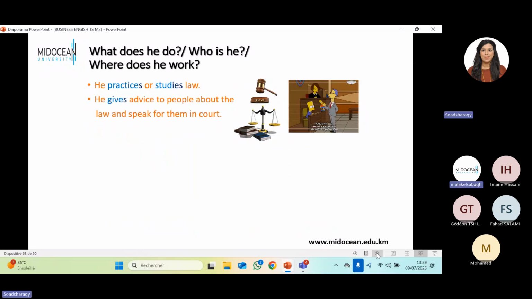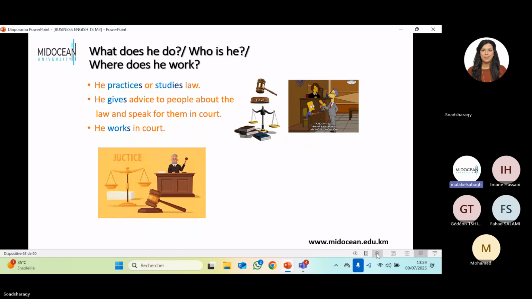Okay, let's take Gideon. Gideon, the mic is yours. He practices or studies law. He gives advice to people about the law and speaks for them in courts.